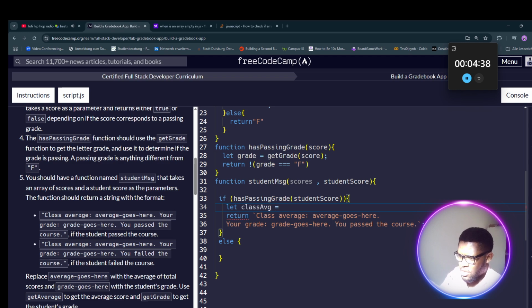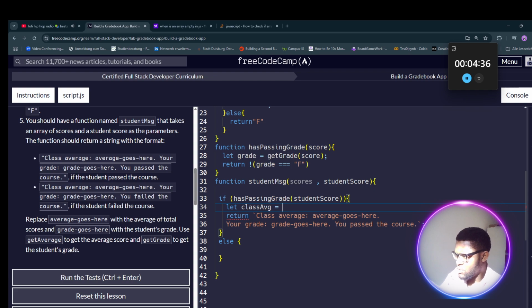They said I should use getAverage, so let me just say getAverage, taking the scores, which is an array.